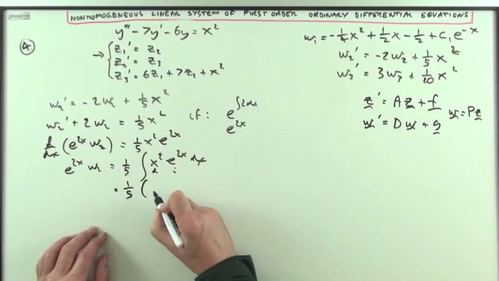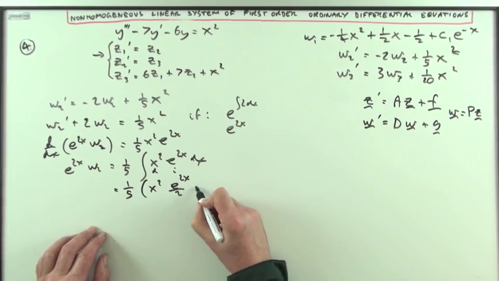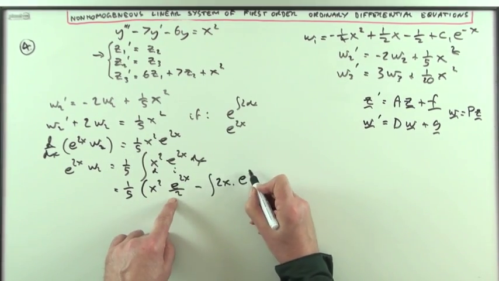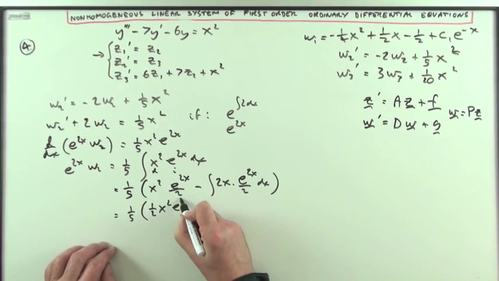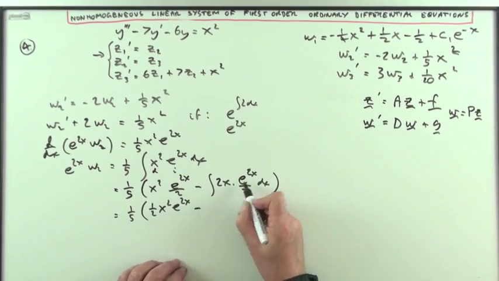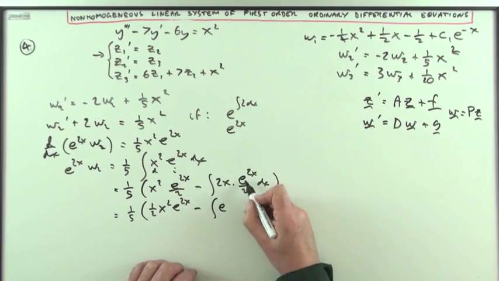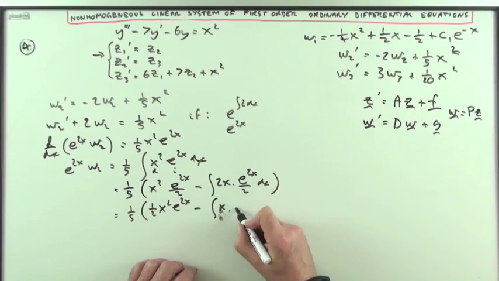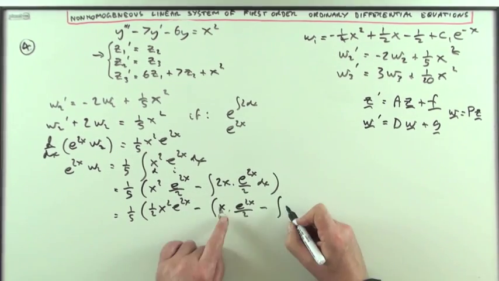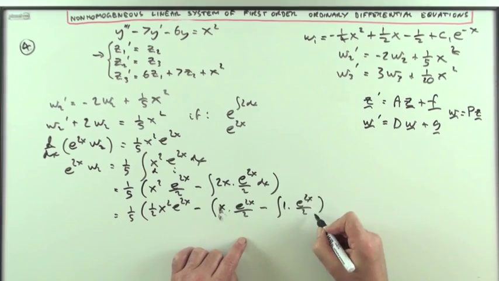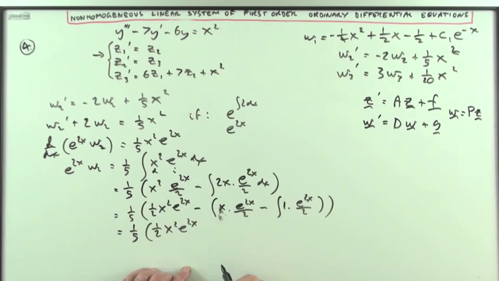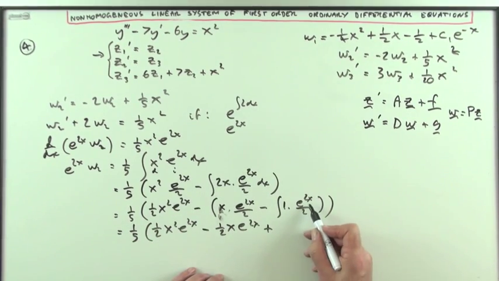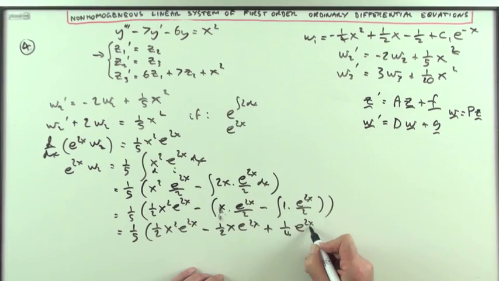That'll be differentiate integrate. So leave it alone. Integrate. So that'll be over 2. Minus. Now differentiate. Carry it through. So that's a fifth of a half x squared e to the 2x. That cancels out. So it'll just be minus. Differentiate integrate. The two cancels that'll be when you, that's x. Integrate e to the 2x over 2 minus the integral of 1 times e to the 2x over 2. So that will be one fifth of a half x squared e to the 2x minus a half xe to the 2x plus e to the 2x divided by another 2 which will be a quarter e to the 2x.